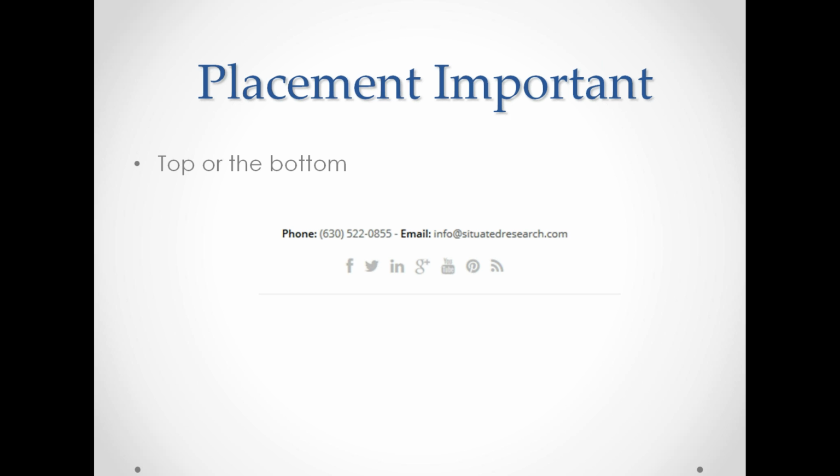So the placement of these social media buttons is very important. Some people don't think so, but it is. Within Usability, we do testing with users. And when we test users and they go to a website, they expect to see the social media buttons either at the top of the pages or at the very bottom. Especially if you have a website where people are having to scroll through information on a page, when they get to the bottom, they might be impressed with that and they may want to contact you. So having that information at the top or at the bottom is very important.